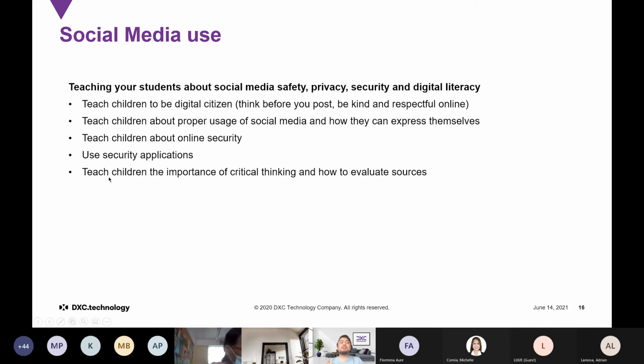And lastly, teach children the importance of critical thinking and how to evaluate sources. Ito yung mga bata kasi talaga yung mga vulnerable lagi sa false information and fake news dahil hindi nila alam kung ano yung totoo sa hindi. Most of what they read online, pinapaniwalaan lang nila and pinopost lang nila, which is dapat hindi. So as educators and as adults, it's our part and it's our job to teach them how to think critically, especially online, and how to evaluate their sources before posting.